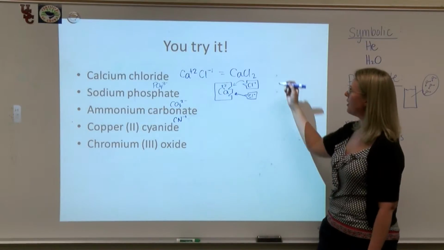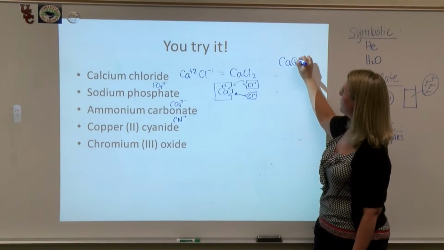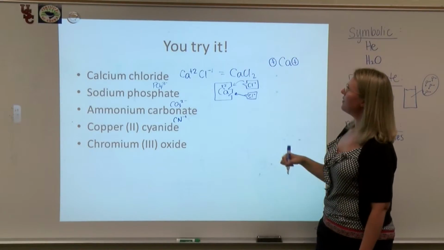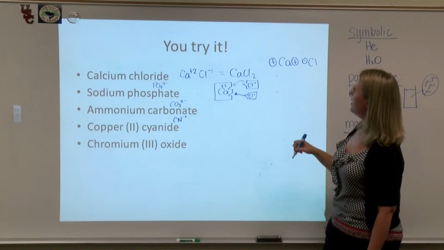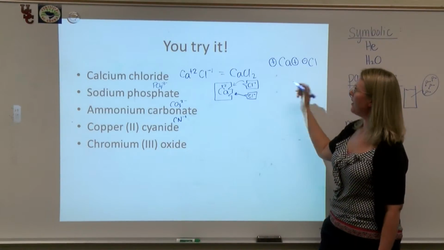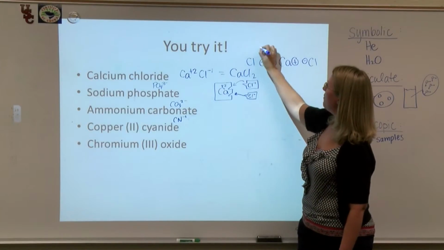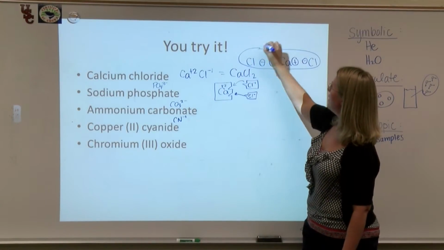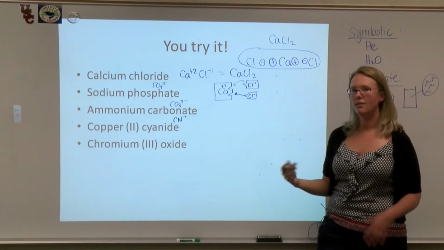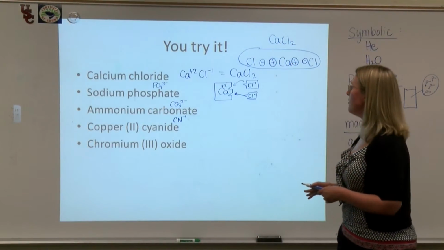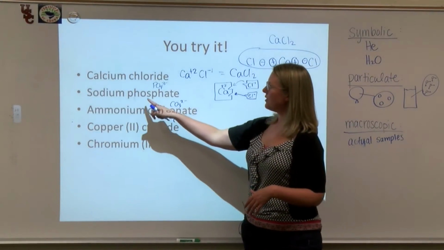You could draw pictures. Another thing I like to do, so if calcium is +2, I know it has 2 positives. So like that, chlorine is -1. So I'm not all equaled out here, so I know that I need another Cl. And so from this drawing, we could get to our formula of CaCl2. So there's lots of different things you could do for students. They can figure out what these formulas are. Let's just finish out here.